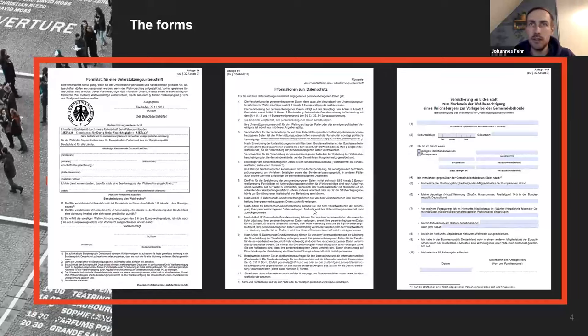The middle sheet here on this presentation is the second page of the form. You don't need to do anything with it, just print it on the back and just so you have seen it. And the right form is the additional form that EU citizens have to fill. EU citizens living in Germany can also give us their signature, but they need a second form. They need to fill the one on the left and additionally the one on the right, and they also need to have data ready as identity document number.